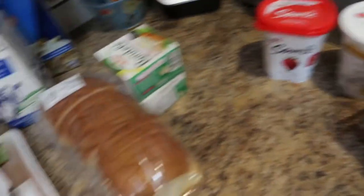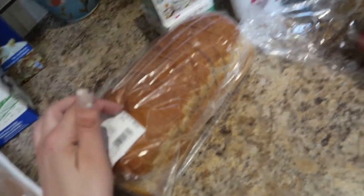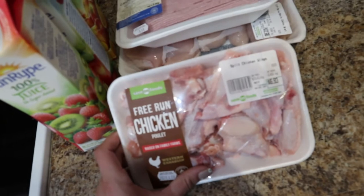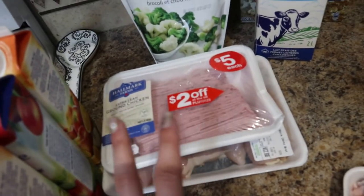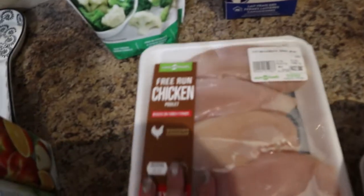I'll have some strawberries with my granola yogurt this week. This is a little bit of a cheat — it's a cheese spread from France, which they normally never have in stock, so I'm going to freeze those. I have some bread — it's not the greatest, not multigrain, but I just keep it for a quick carb, like a piece of toast with peanut butter before a bike ride. Now for the protein: I've got some free-range chicken, some sliced wings to marinate for dinner this week, and some extra lean ground chicken that was only three dollars because the best before date was today — but I cook it up right away, so that's perfectly fine.